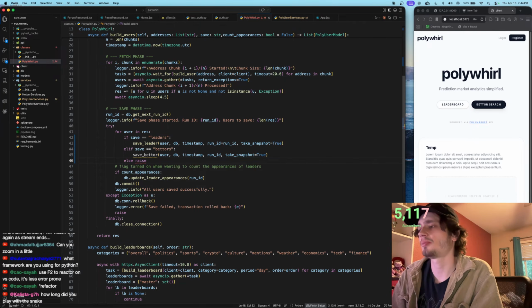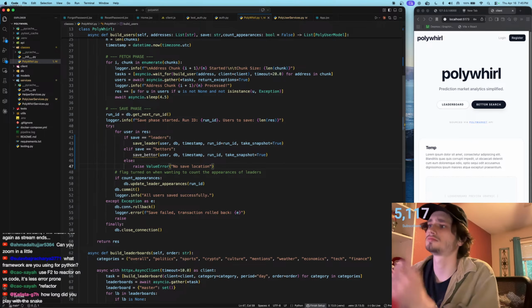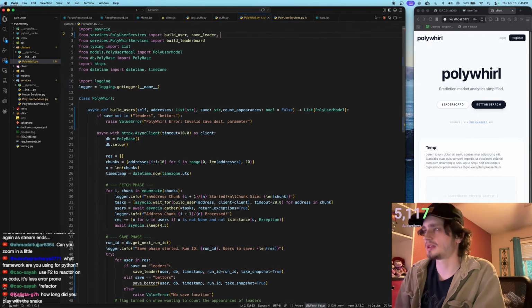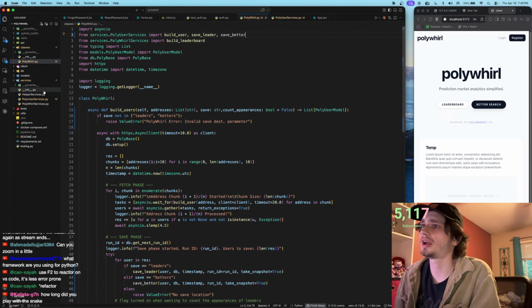This shouldn't ever happen, but we shouldn't ever hit this value error because it should have already cleared out the top. So then we're gonna bring in a save better function here that we're gonna write in our database.